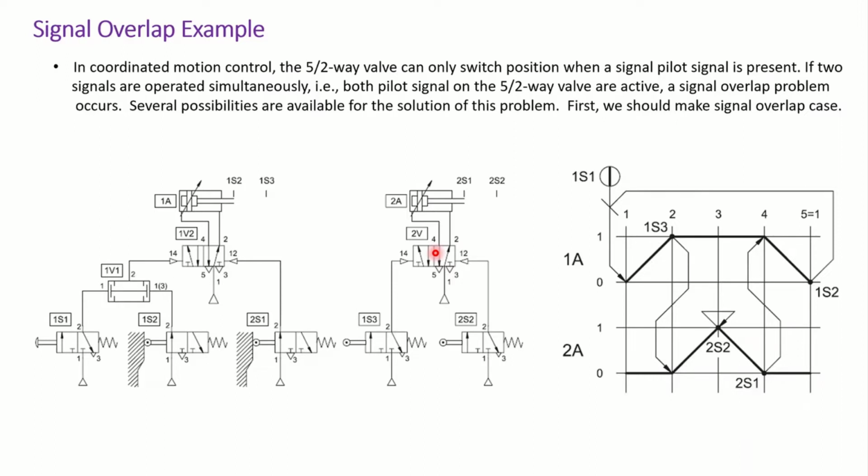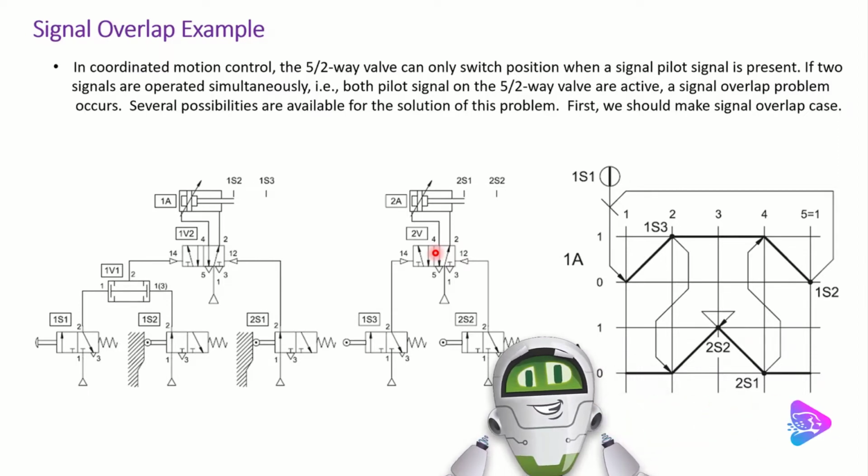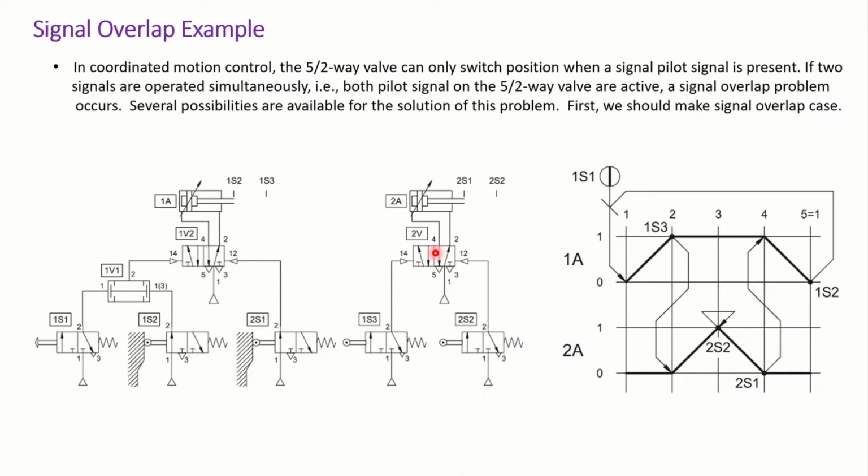In general, when we are designing a pneumatic circuit, we have to consider two important steps. Whenever you are designing a pneumatic circuit in which you have multiple actuators, the first thing that you have to do after thinking about the design procedures is drawing the displacement step diagram, because the displacement step diagram will show you if the system is going to operate accurately, and also that there is no signal overlapping. It will show you everything related to the sequences and different steps that you have there. So you have to follow this step for sure whenever you are designing a pneumatic circuit in which you have multiple actuators.